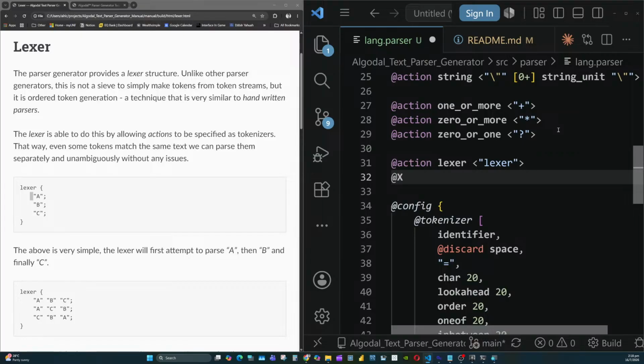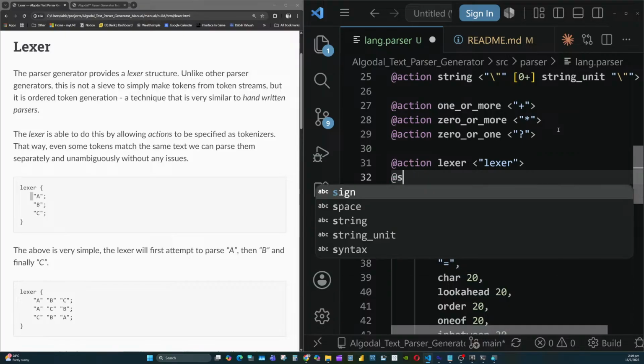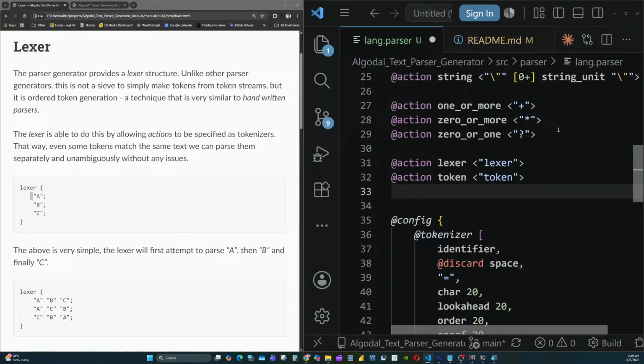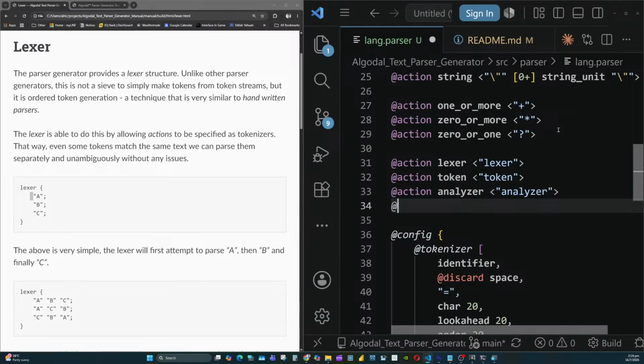Action. Token is a keyword. Action. Analyzer is a keyword.